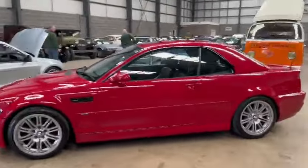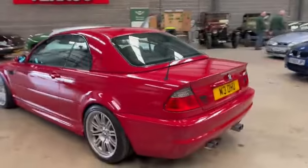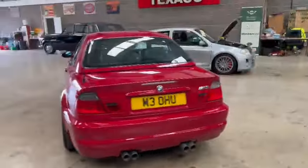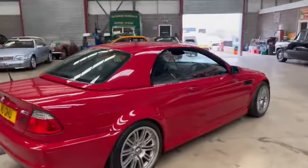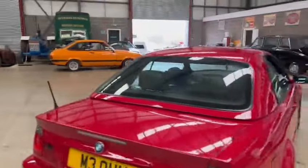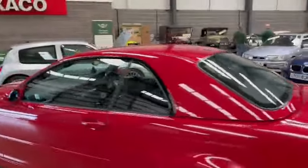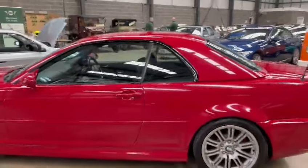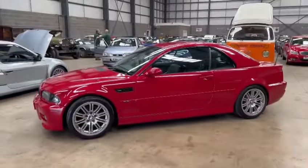Please do come down and have a look, guys. Just touch base with the girls in reception regarding the paperwork and I can let you know what we've got for it. When I get the chance, I'll lift the hard top off and show you the roof. More importantly, do come down, have a good look around, and see what you think.